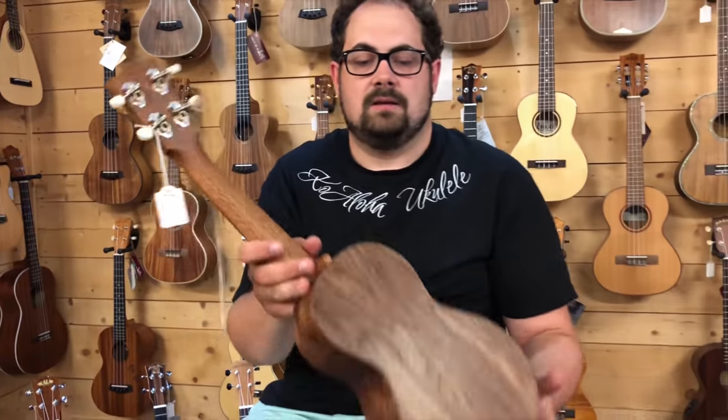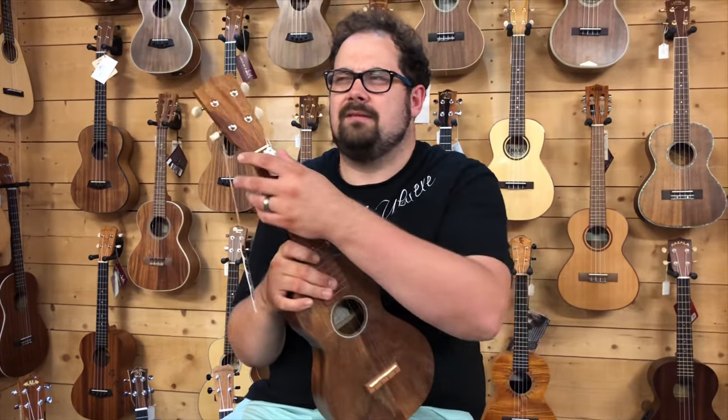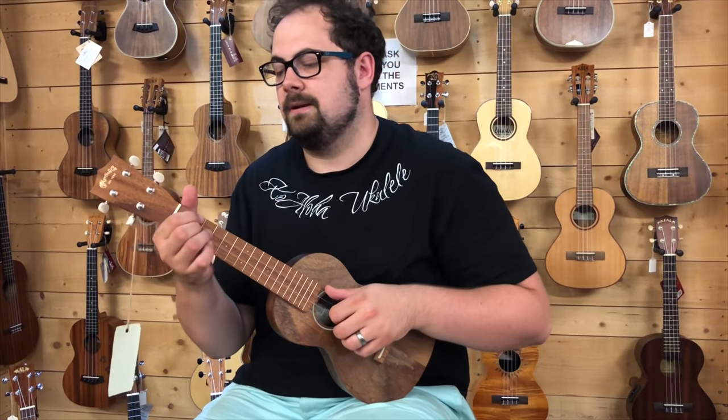And unlike a lot of the ukuleles except the Snail, this does come with a really nice padded gig bag. I think the brand is TKL, but a good gig bag nevertheless. And this is about £550, if I haven't said already.